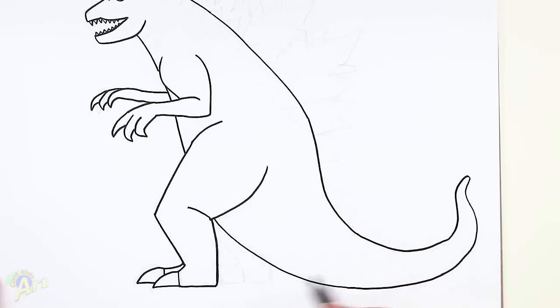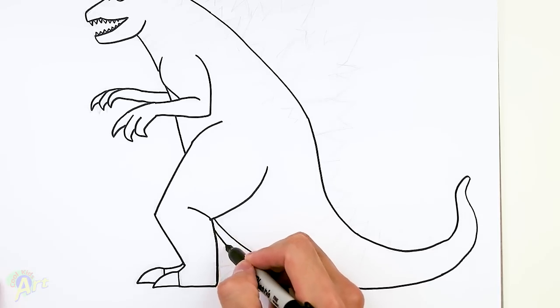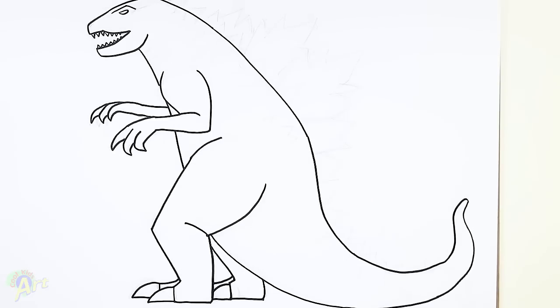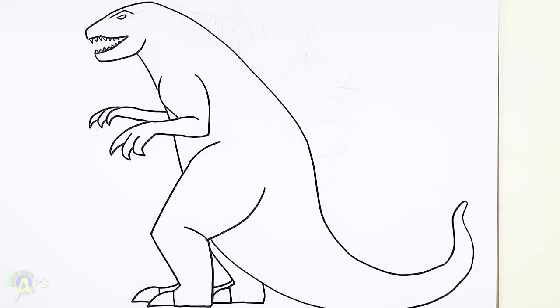Alright, so that's the tail, and let's finish up the back leg here. So I'm gonna come in, just somewhere around here. Just come down. Same thing, little angle. Down, across. So we're basically drawing the same shape. And then just go back up. And then let's draw one claw. So it's gonna go behind this foot. And then the other one, so we're gonna go out. And we can probably just finish it up like that since we can't see it. Alright, so that's the overall shape of the dinosaur Godzilla.